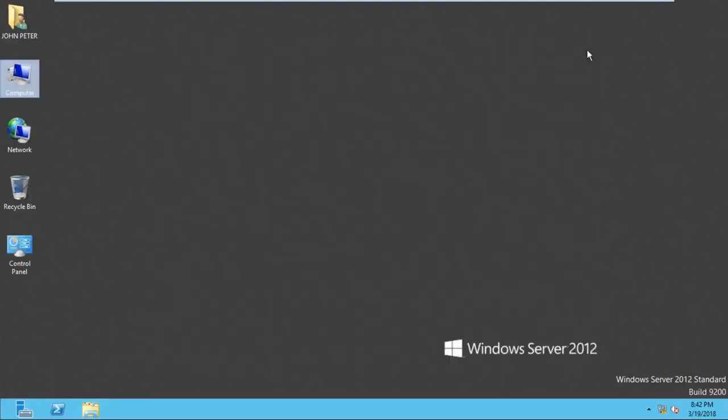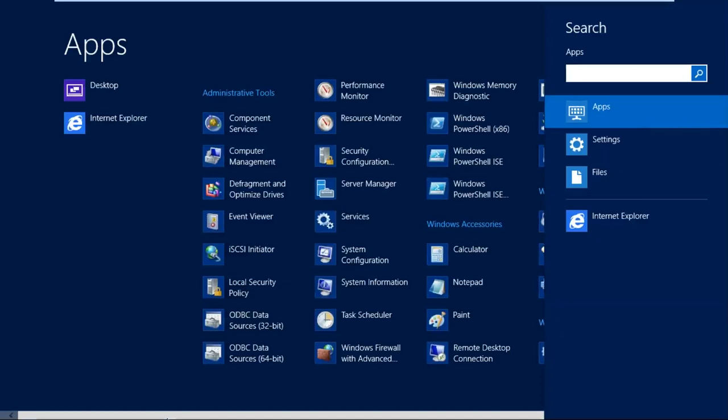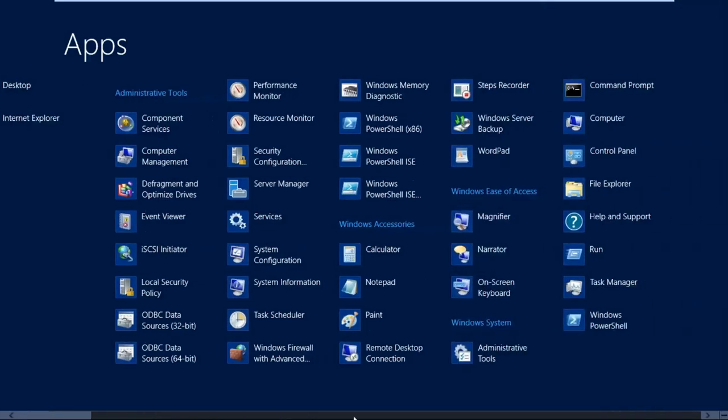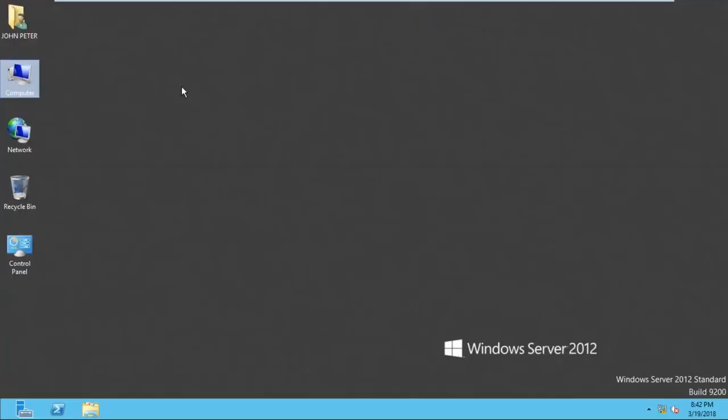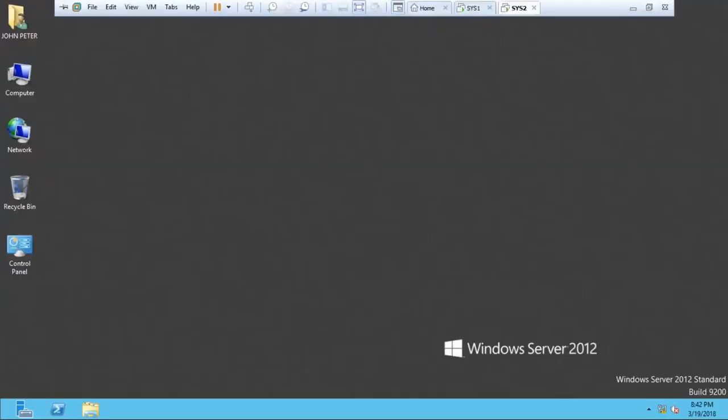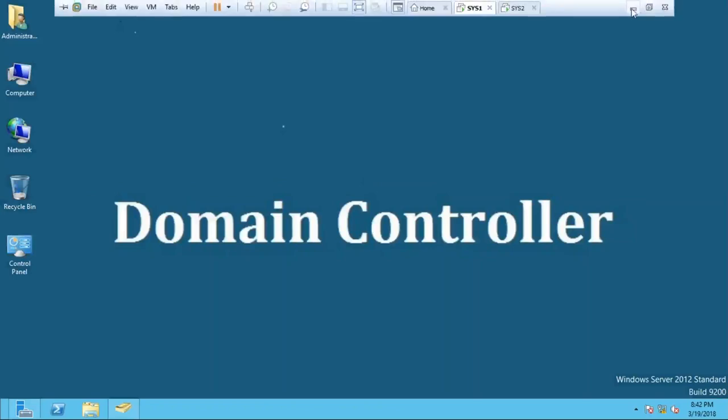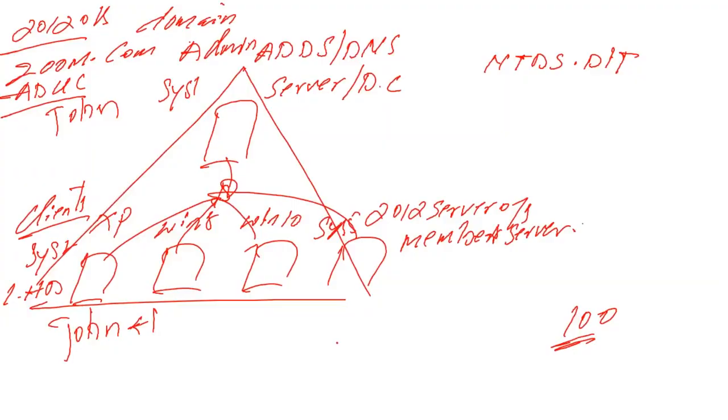If you want to access the applications, you can go to the search. You can go to the apps, and you can see there are so many applications available. Can we access all these applications or not here? Yes, my user can access. So this is called our domain user. So next day, in case this machine is not working, as a John user, can I log into the system 5 machine? Yes. Without permission of admin, John is logging into this machine, but this machine will send the request to the server. The server will give authentication back to system 5, then the user can log in.